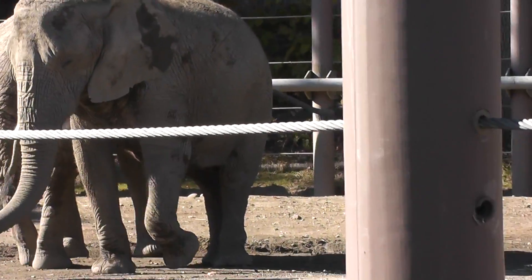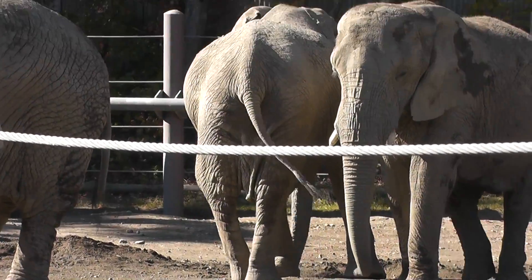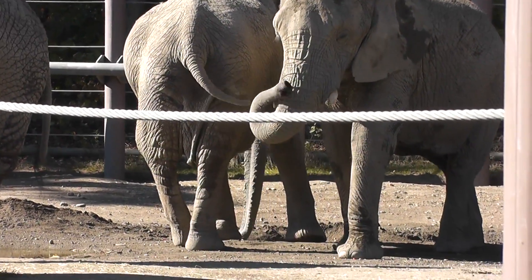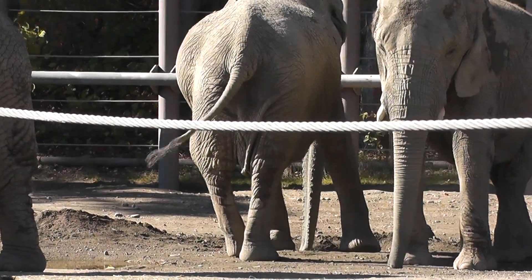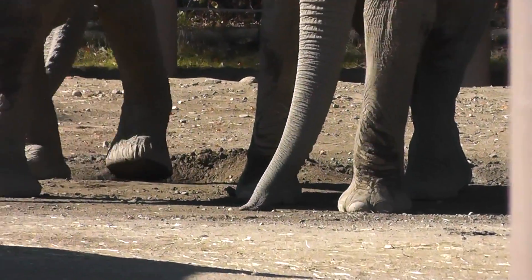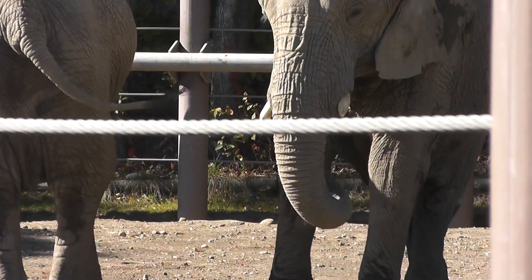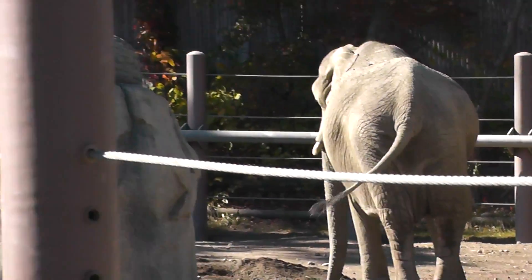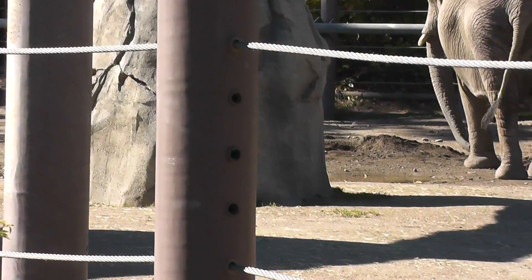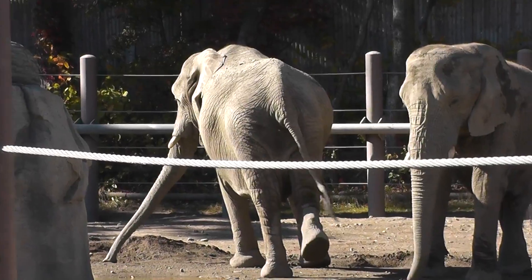So here we have the family. Over here they're swinging their tails back and forth to keep the flies away. Sometimes they use their trunks to suck up dirt and then they eat it or they kind of spray it on themselves to keep cool, like baby powder in the summer. Right now it's cool so they don't need to do that.